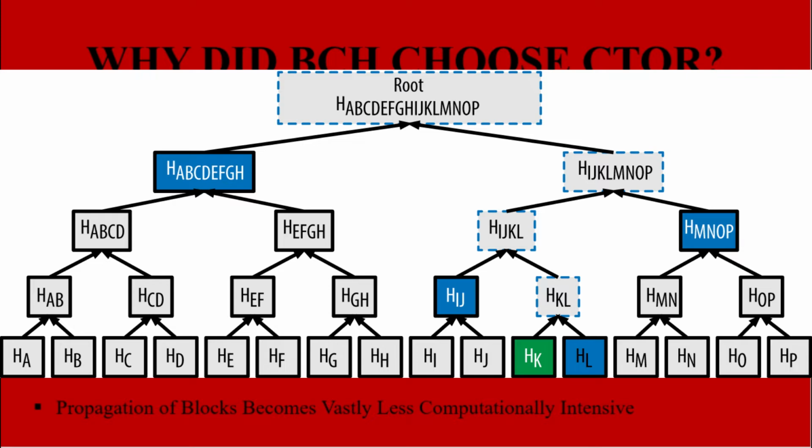And so the issue that you run into is if you're doing just a natural transaction order, the problem is that miners are going to receive each transaction at a similar speed, but since miners and their nodes are located at different spots in the world, the order is going to be different even though the transactions are going to be in similar spots. So instead of having hash A first, you might have hash B first, and one miner will have hash A first, and then another miner might have hash B first, and then one miner might have hash O as the final hash in their Merkle tree, and then another miner will have hash P.